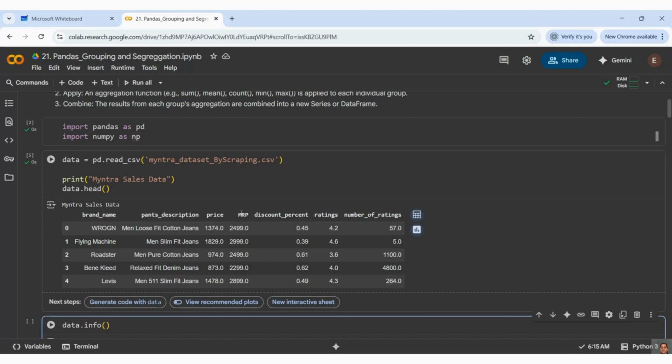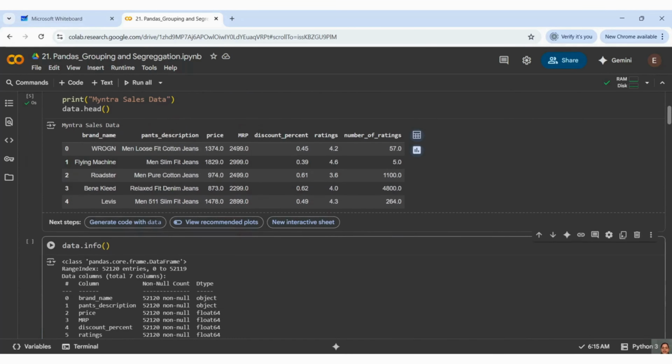MRP is the original price, and price is the price at which they sold that pant. Then we have discount percent, the discount provided for that particular order. Ratings, the rating they got for that order, and number of ratings, how many ratings they got over the period of time. These are the details I have shown you here for the Myntra sales data.